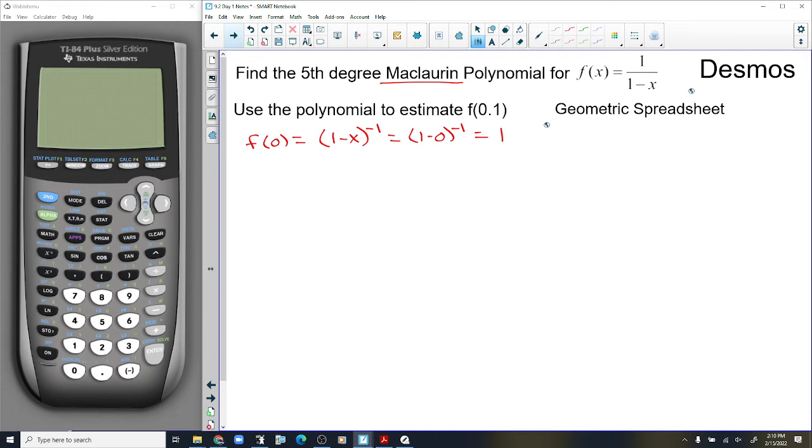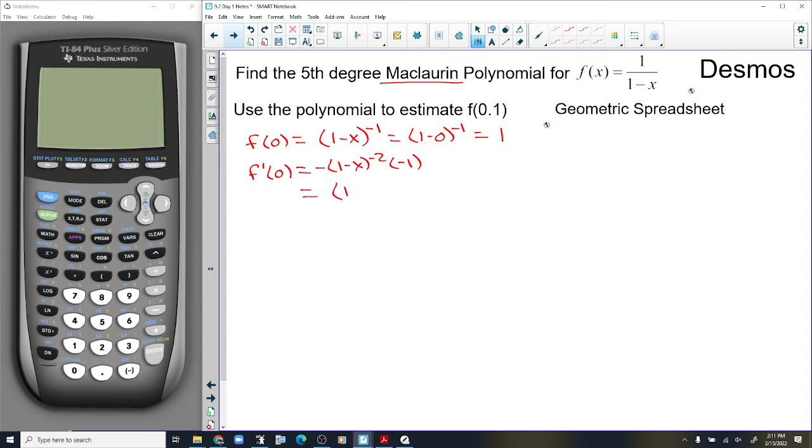Good job. It's tricky. All right, I'm going to let you guys off the hook. You have to remember the chain rule. So f prime of x would be negative 1 minus x to the negative 2, but then times the derivative of the inside, negative 1. Easy to miss that, and I'll bet a lot of you did. A lot of people had this today because I went around all period saying wrong, wrong, wrong. But that's easy to miss.